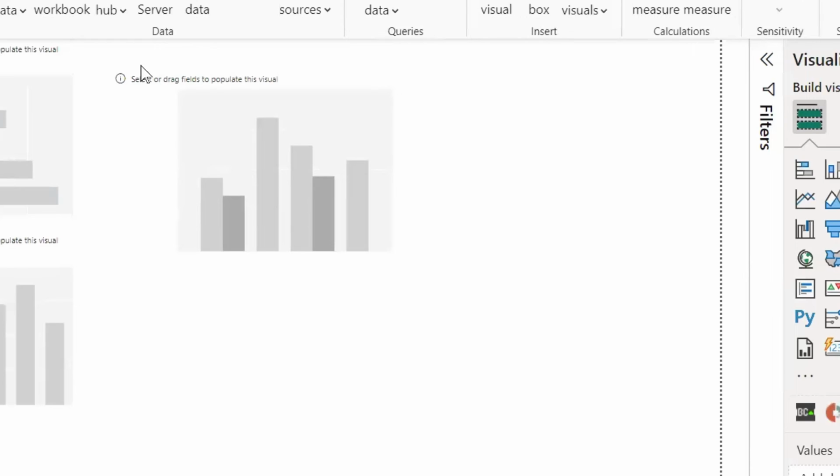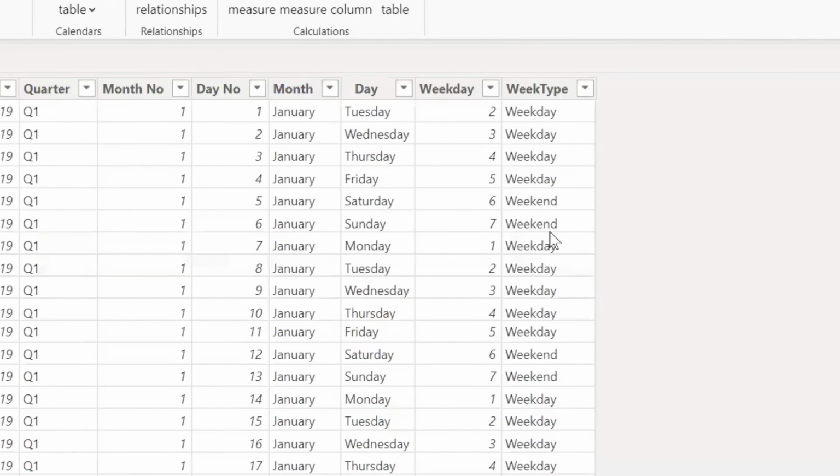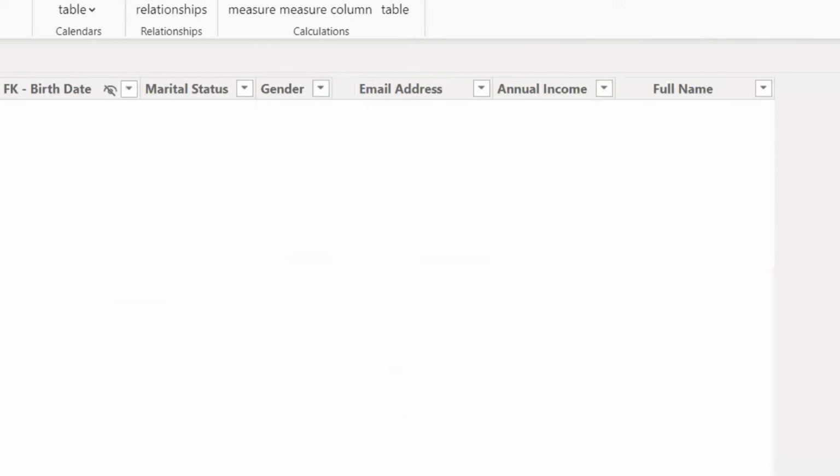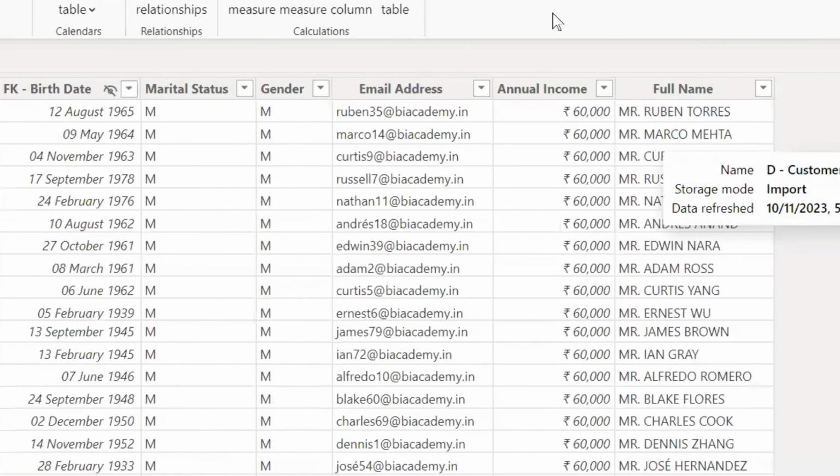Second view is data view, because I need to put some data inside this chart, but I don't know which data. We have data in the right hand side of the screen. This is the data, but I can only see the table name and I can only see the column name, but I want to see the rows. To see the rows, you need to go to table view or data view, whatever you call, click on it. And here you can see the data. That means here you can see the rows. So click on the table and the table will appear over here.